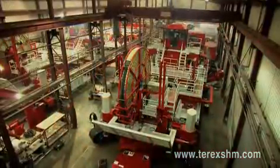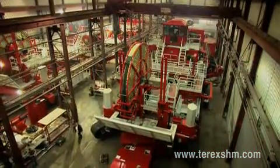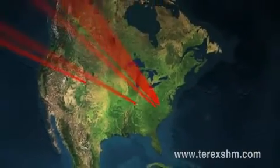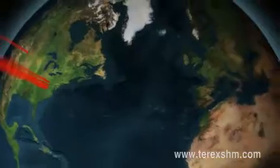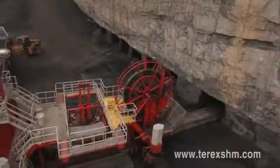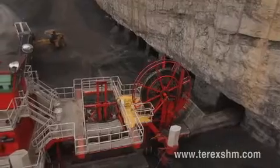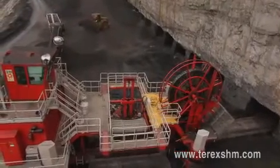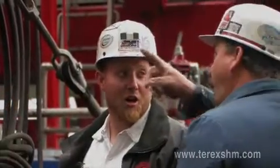Shipping its first five systems in the late 90s to regional customers, Terex SHM helped prove the strong growth and value of high-wall mining in the 21st century. With over 60 machines now in service across the continent and around the world, Terex SHM provides the highest quality product for its mining customers. As the world's leading manufacturer of high-wall mining systems, Terex SHM takes its responsibility for coal recovery and efficient production seriously by continuously improving the performance and availability of its machine.